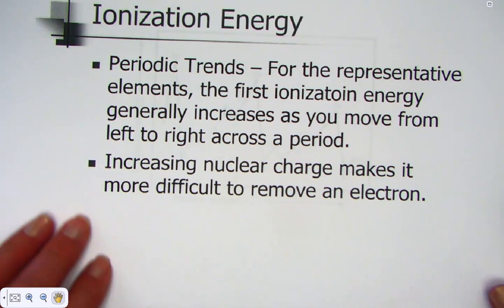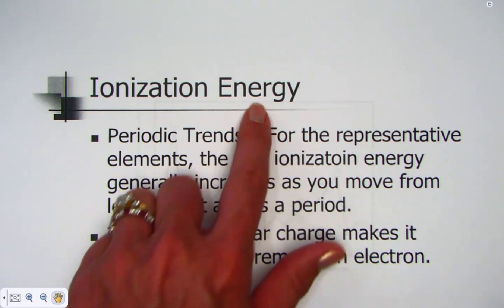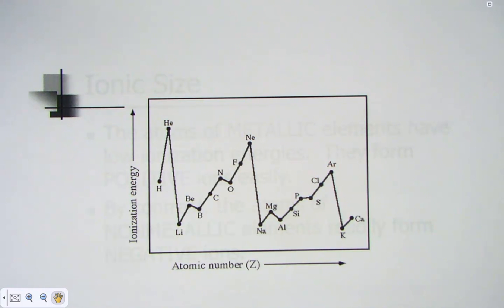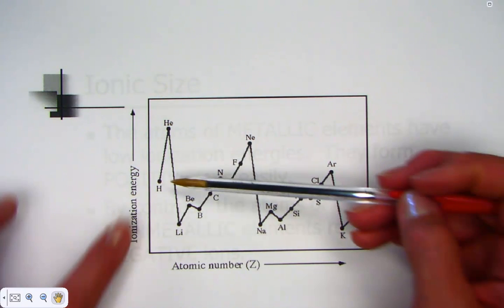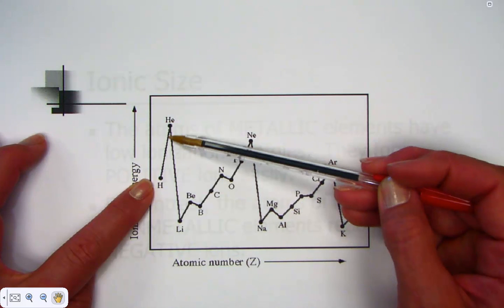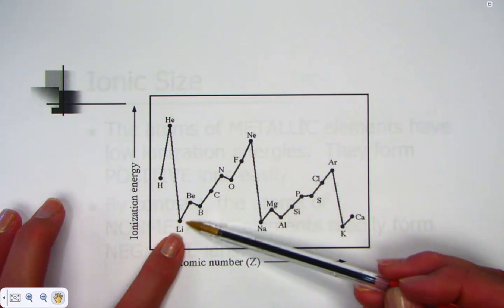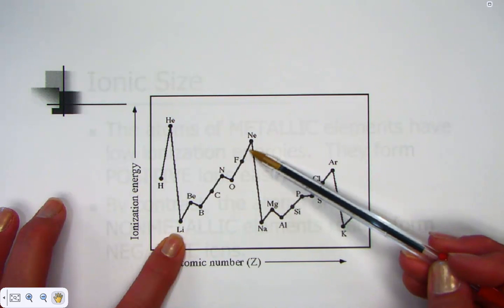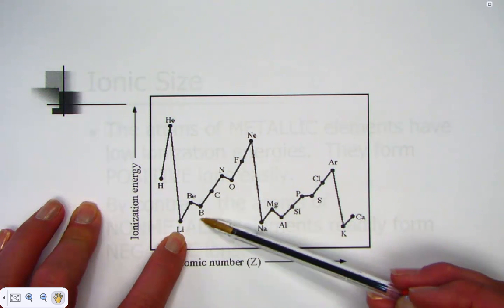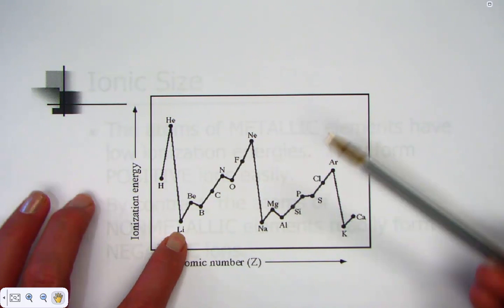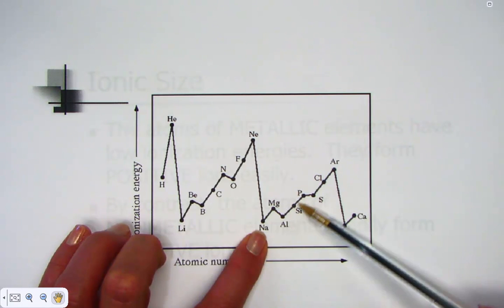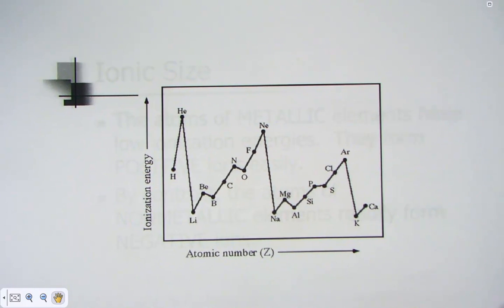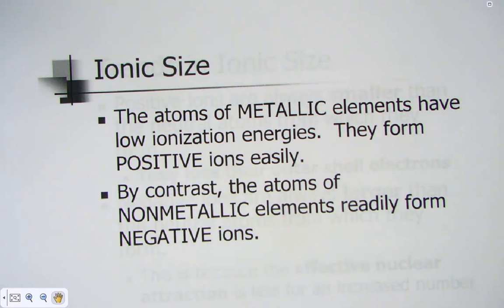The ease at which we remove electrons from an atom's configuration is known as ionization energy. Hydrogen, helium, period 1, an increase in ionization energy. Lithium, beryllium, boron, carbon, nitrogen, oxygen, fluorine, neon. This is period 2. A general trend: ionization energy generally increases from left to right. And it's the same trend. Generally speaking, from left to right, across the same row, ionization energy increases due to the atoms becoming smaller and smaller.